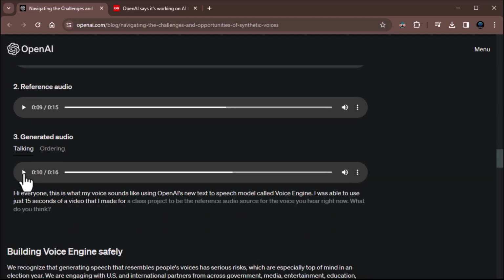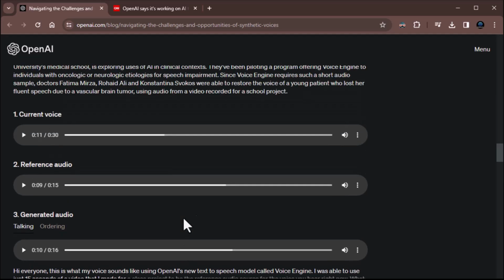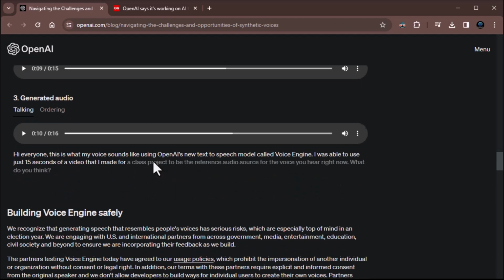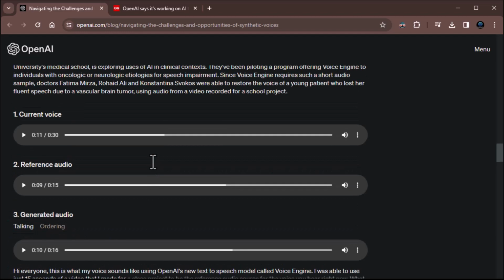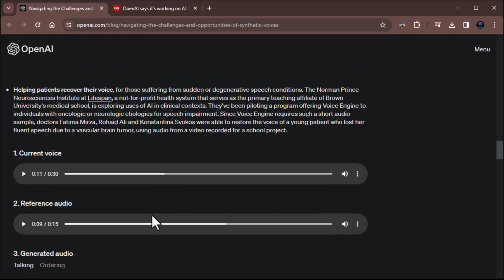That's pretty cool. That's something I think is really going to help people communicate better, right? If you've got something that's affecting your speech area and you want to communicate effectively, you'll be able to type stuff out and it'll come out in natural language and you can communicate that way. That is serious. I think of all of the demos, this is the coolest one of all. I really like this. I love this idea.